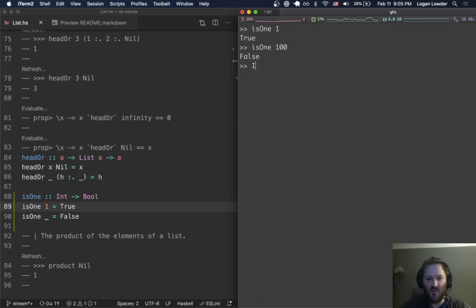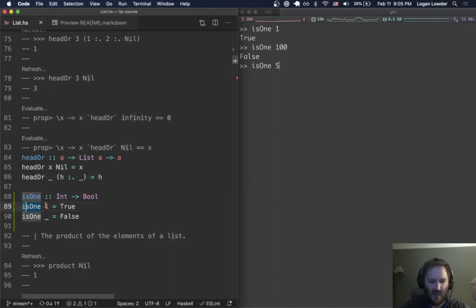And so basically, when you pass some argument to is1, it's going to look from the start, top to bottom, and say, okay, is1 was passed 5. Does this expression match that? No, it doesn't. So keep going. Does this expression match it? Well, yes, because this underscore is like a catch-all. Every value will match that. And it says, okay, how do I implement this? I return false. So that's our is1 function.